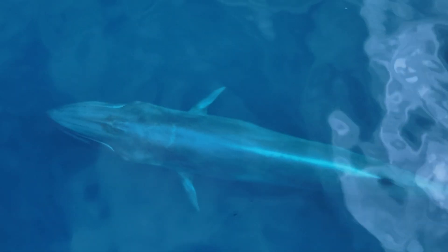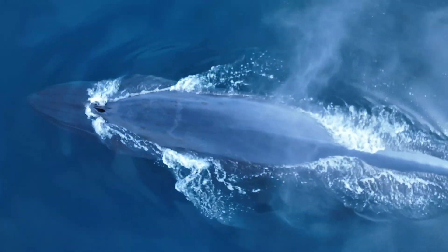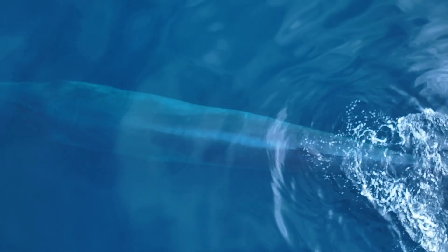The dart hits the whale and bounces off with a tiny piece of skin about 40 millimeters long and some blubber. The skin is used for genetic analysis, and the blubber can be used for hormones, stable isotopes, and other molecular work. I think the Bryde's whale is the most special of the three large baleen whales we get here because it is the only resident baleen whale species — found here year-round, unlike the southern right whale and humpback whale that migrate past South Africa during certain times. You could say it is the South African whale.